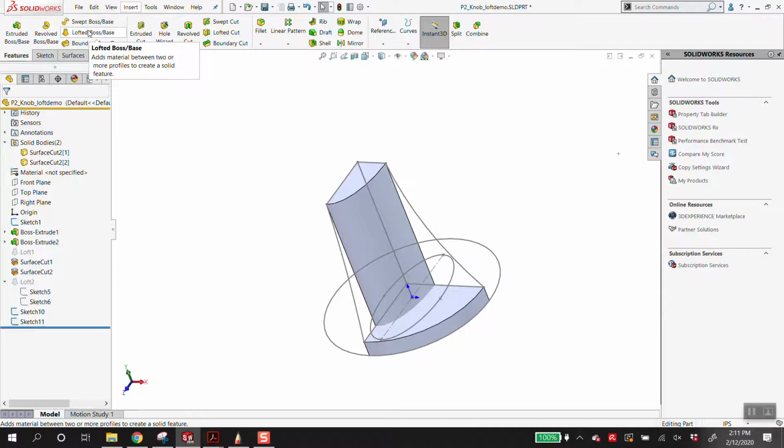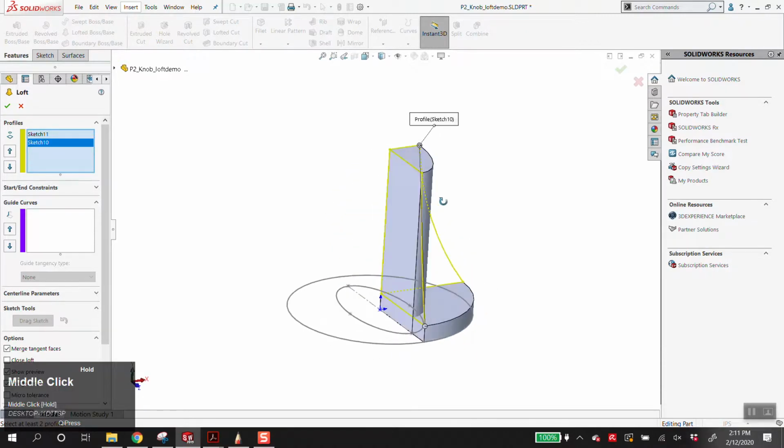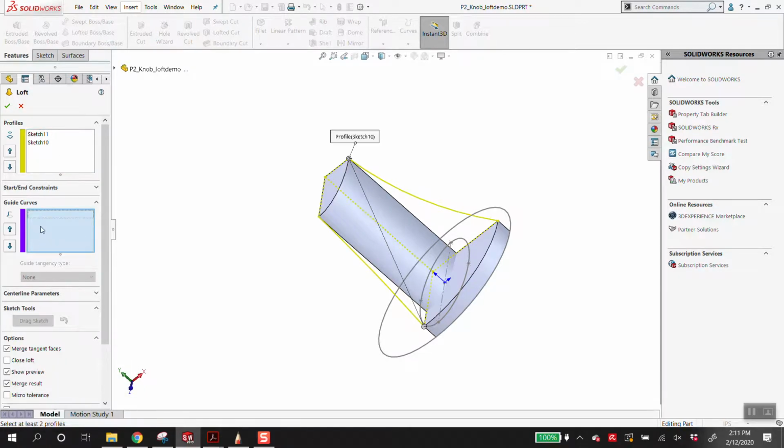So now I'm going to click on lofted boss base again. For the profiles, I'm going to select the 2 sketches I just made. And here you can see again, it's not prompting the yellow because this rough sketch guide is throwing us off. The computer can't solve this problem. It's not solvable at the moment. Instead of fixing this rough sketch guide, I'm first going to try clicking on guide curves and see if that solves my problem first. So I'm going to select this box, highlighting it in blue.